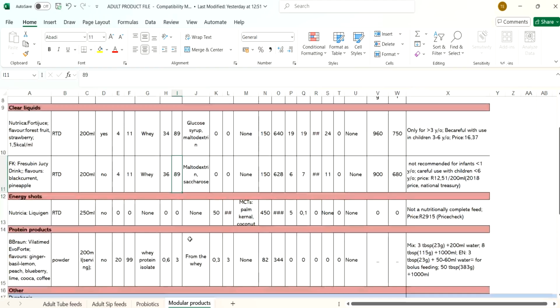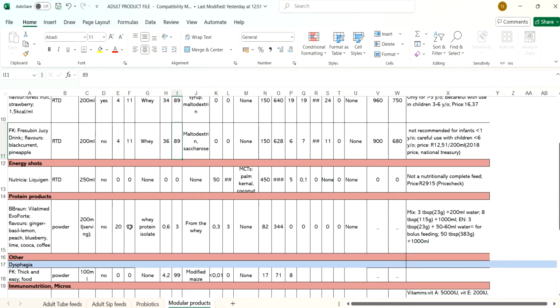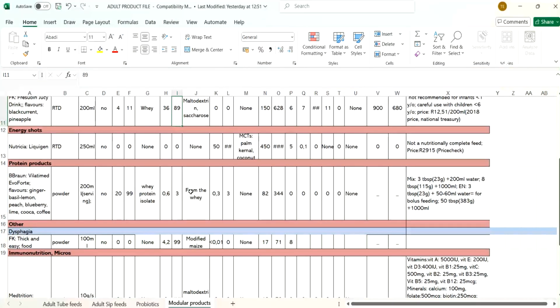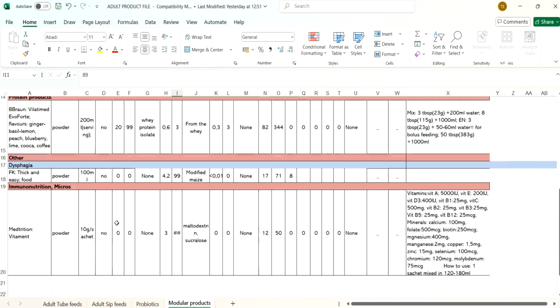And then, I've also indicated, the categories are very much almost flexible and up to you. So clear fluids, your energy shots, those shots are really, really energy dense. So a really high amount of energy in a very little amount of liquid, basically. They make it so that the patient just ingests it at one time, etc. And then you have your protein products, so your whey proteins, there's various protein products, obviously. So you can indicate all of that. If it's a powder, like in this case, I've indicated the mixing instructions per serving or whatever it is. And then products for dysphagia as well.